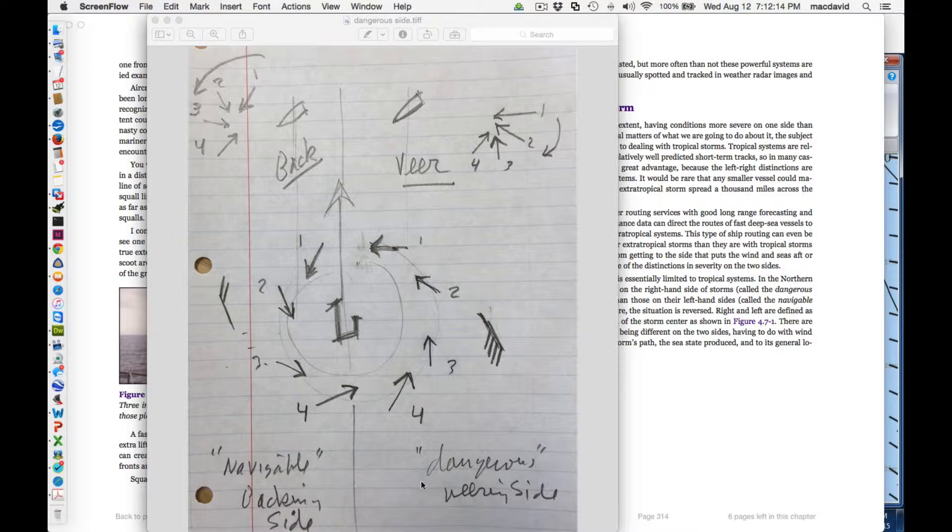But there's several nuances here. Notice here that if we're in this circulation, I really should have drawn another couple isobars here, but we're assuming, and this will show up in the real world case, we are assuming that we are indeed in the region of closed isobars, circular, round, closed isobars. Up here, up here somewhere, the isobars aren't closed. They're coming down here and wandering off, going someplace. So we're in the circular, and you don't know that offhand unless you have a weather map. And the other thing too is, this type of analysis is mostly important when you, for some reason, don't have a weather map. You don't have the information, and you're having to judge this all from your own on the boat with the things you can detect.